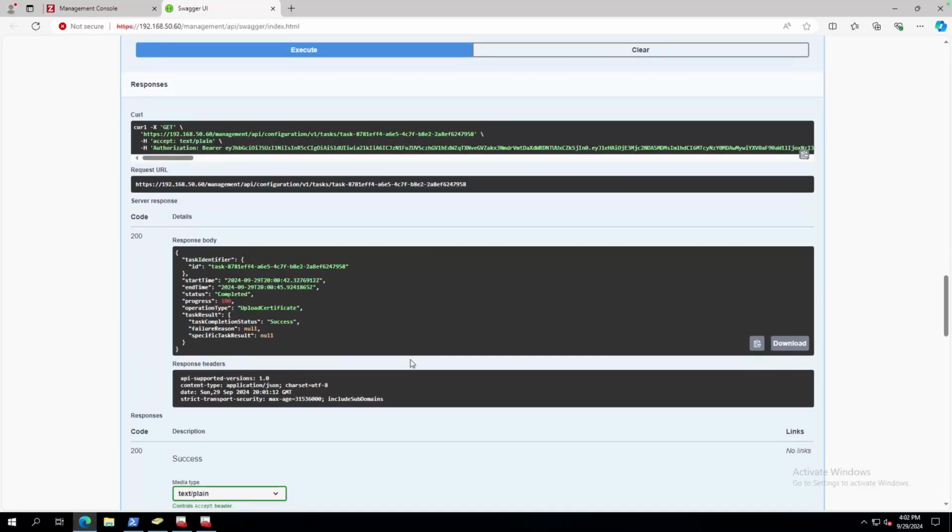What that will return is the status of the task. In Zerto, everything that you do is submitted as a task. That way the job can run in the background, and your web browser doesn't need to sit there and wait for it to complete. So if you're doing any API work, you always want to save that task ID, so you can go back and check the status of it later.